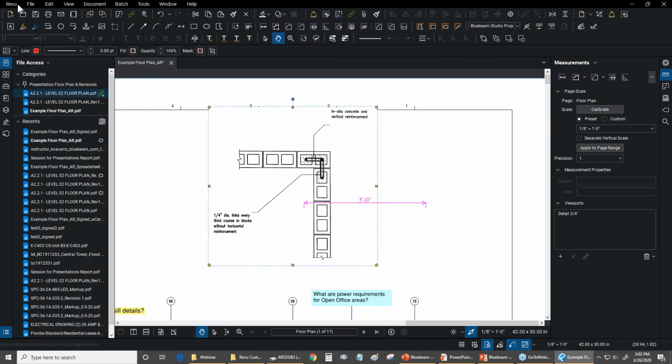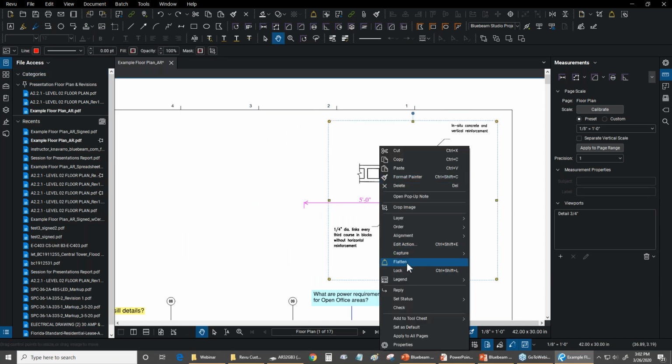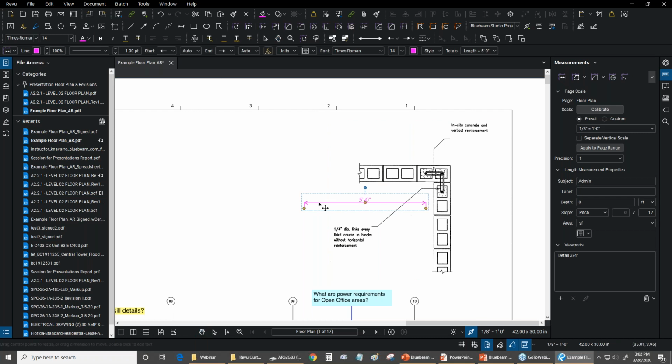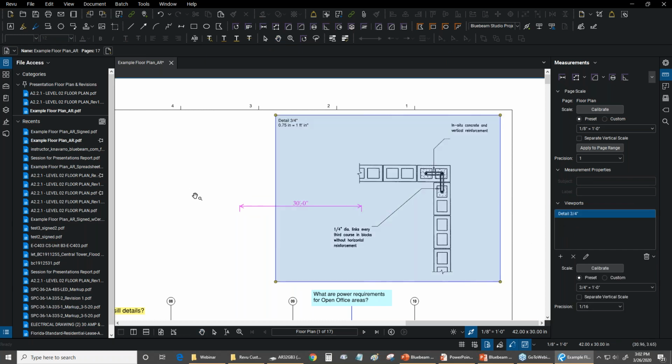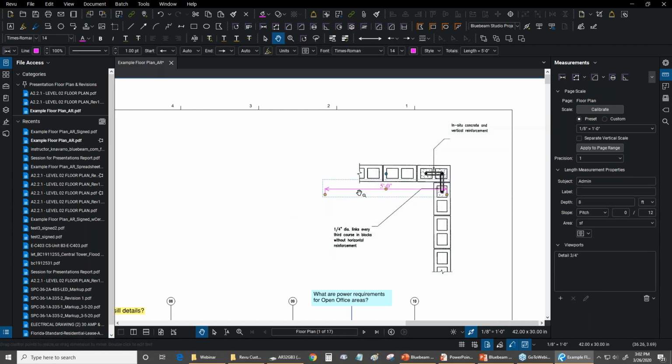Oops, let's not move the image. Hold on a second. That's why it's also important to flatten your image. So I'll do that right now temporarily. And so that's how I can move this from 5 feet. And if it's halfway in, halfway out, it changes back to the overall sheet's scale. So even though most of this is inside of the viewport, the overall sheet is at 1/8 of an inch equals a foot. So you have to make sure that this is fully inside of the viewport. And that's how you switch between the two. I think that should answer that question, hopefully.